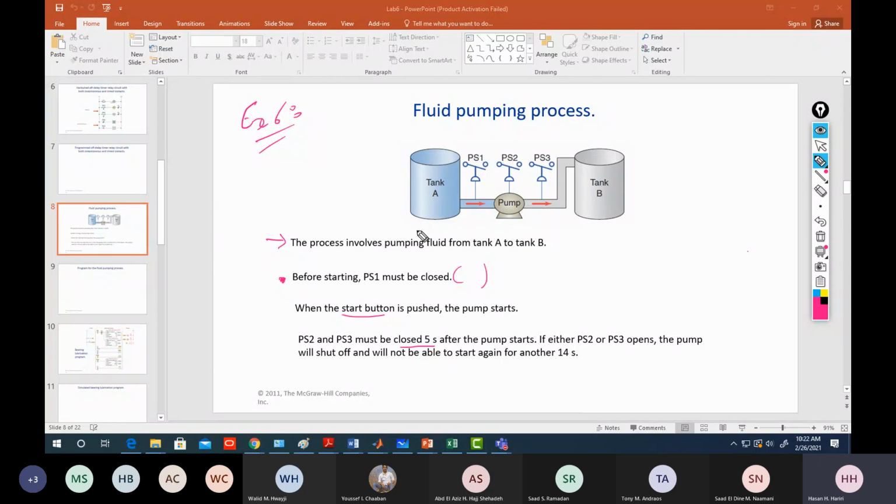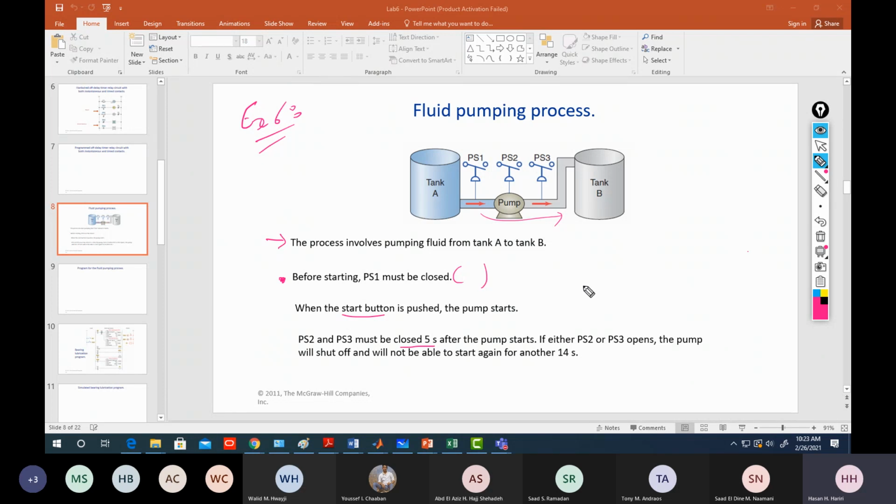It means that in 5 seconds the fluid should pass from A to B, and therefore the pressure sensors at the pump and on the next side of the pipe should be closed. If either PS2 or PS3 is open, there is some fault in your system.